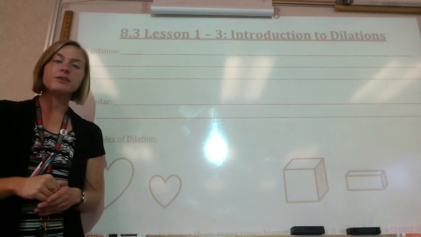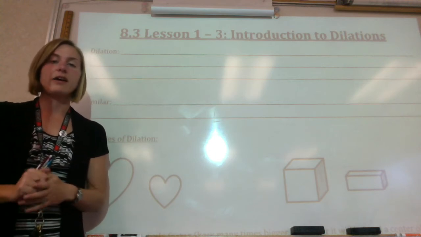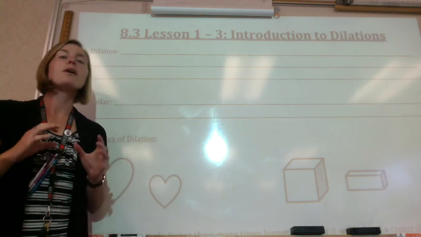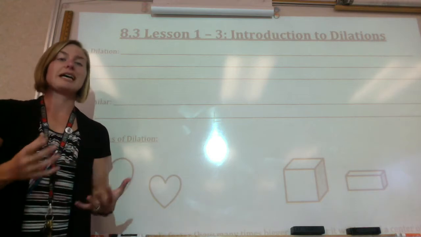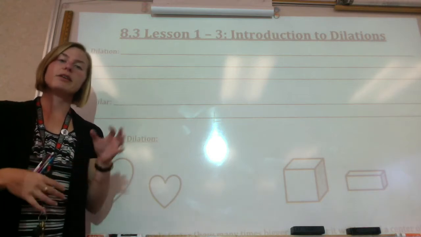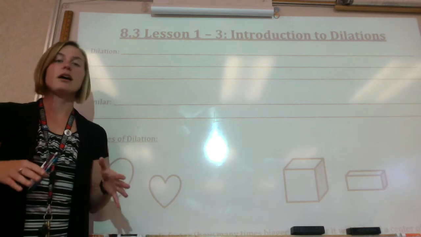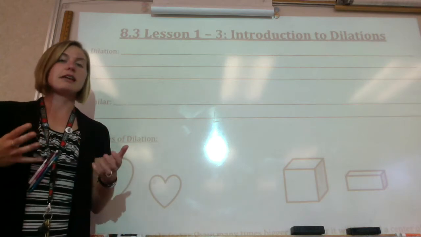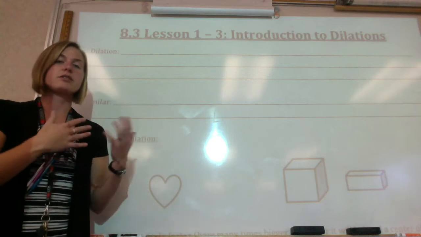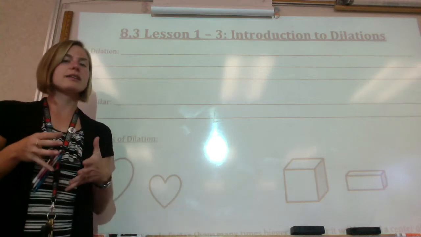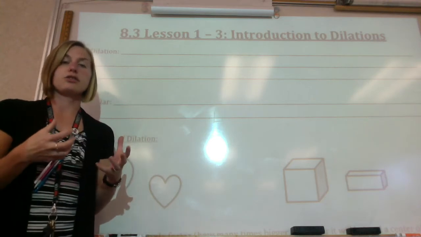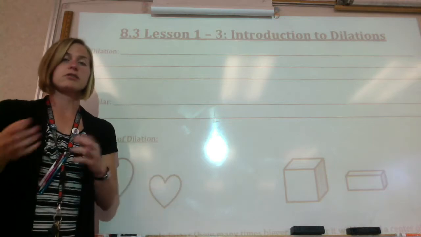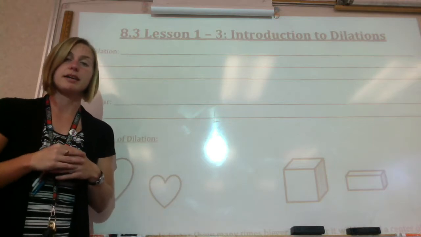All right, we are finally in Unit 3, and Unit 3 is all about still transformations, but one specific transformation, which is dilations. And the reason we didn't learn about it in Unit 2 is because dilations is not an isometry, meaning dilations does not keep things the same. And so in this lesson, Introduction to Dilations, we'll see how dilations really does change shapes or in what parts do not change. So let's start with getting down the definition of a dilation.